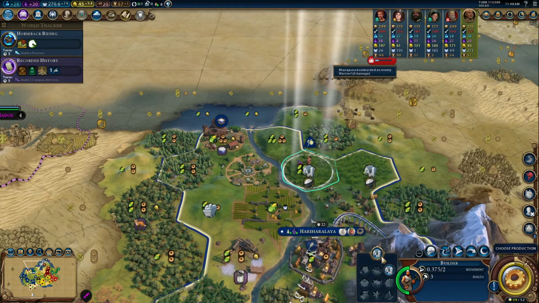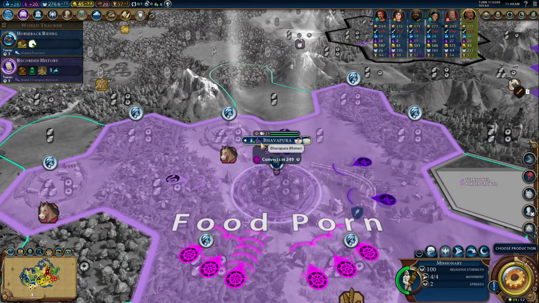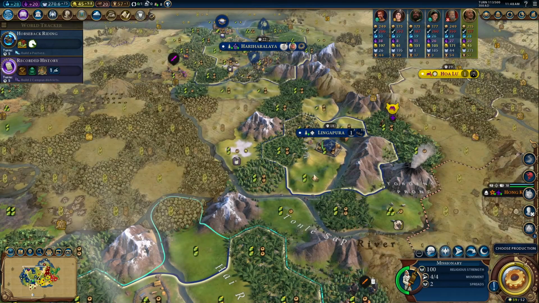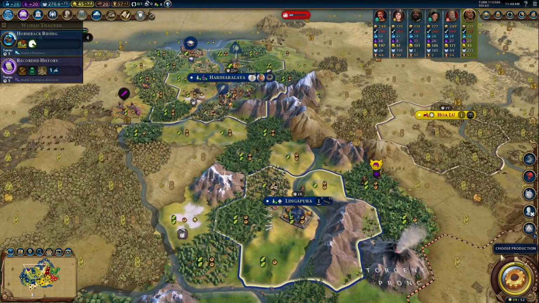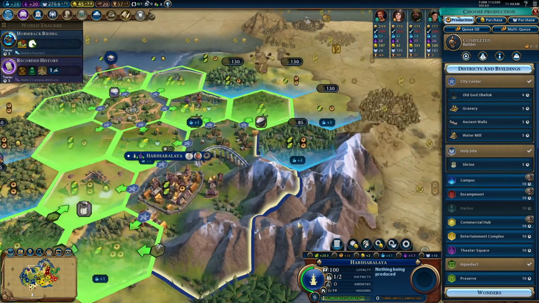And let's improve these farms here. Ooh, I'm loving those yields. Okay, this city is like fully food porn. Almost fully food porn. So let's send this to Lingapura. And I don't think Vietnam is open borders, so they can't send their missionaries. That's a mod I'm using. So we should be good.